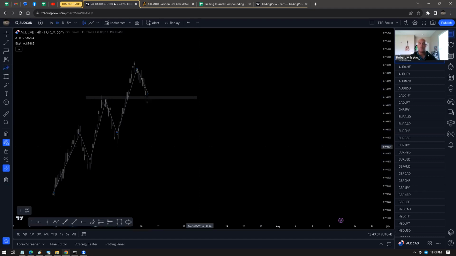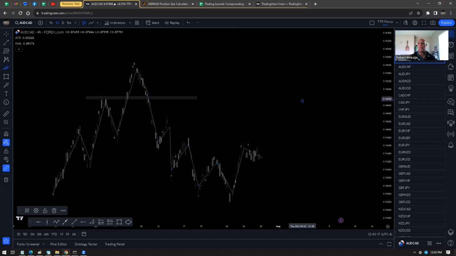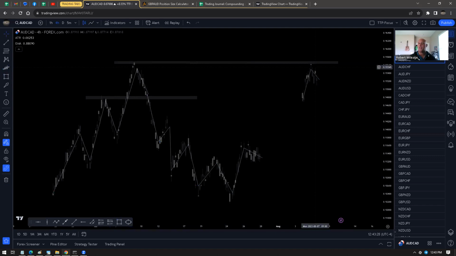The other way is once price comes to an area and does all sorts of stuff, but then comes back to a previous high that it hasn't been to in quite some time, I will also do that exact same thing. I will draw from the wick to the bodies and wait for price to get in there and show me rejection.